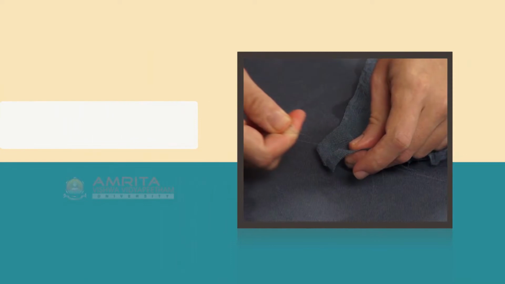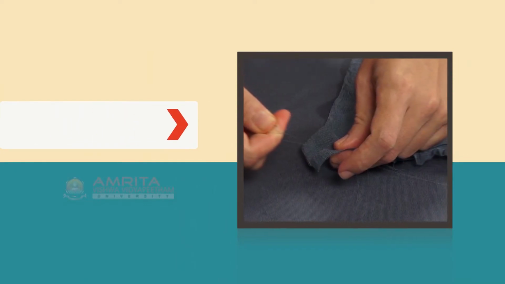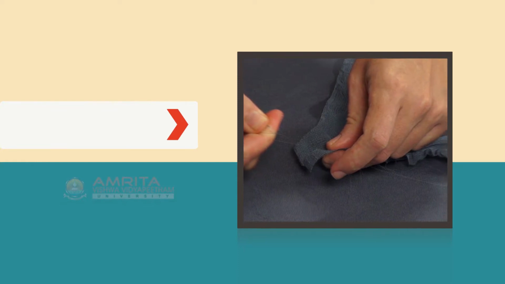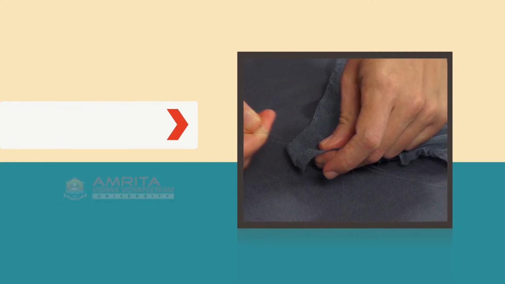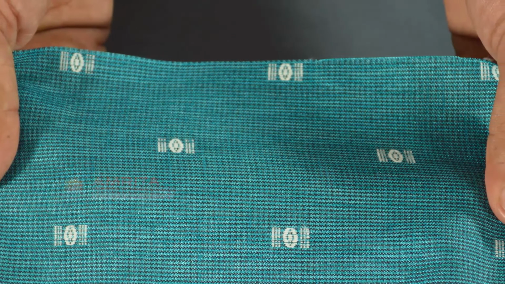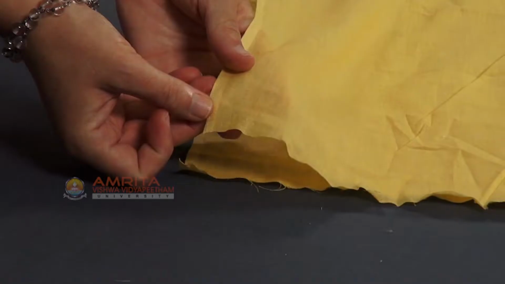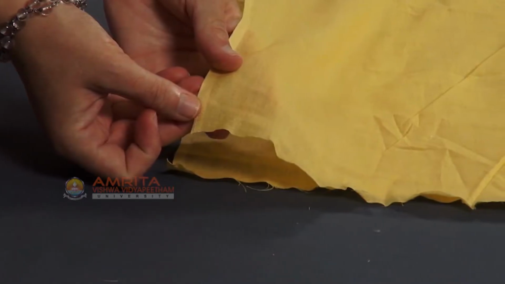Objective: at the end of this class, you'll be able to straighten an uneven end of a woven fabric by pulling thread, and straighten the ends of woven fabric by tearing. The first thing you will have to analyze is the kind of fabric that you have in front of you. Check whether the fabric is woven, knit, or non-woven. Let us learn how to analyze a woven fabric.